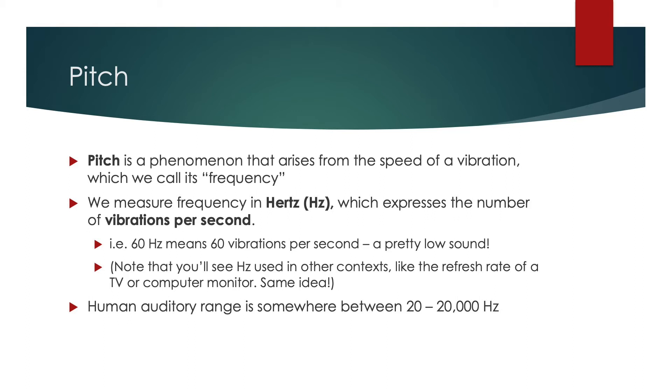Most TVs can refresh their image 60 times a second, which is much more than is necessary to create a sense of smooth motion. The standard in film cameras is 24 frames per second. A lot of digital video is shot at 30 frames per second, and that creates smooth motion to our eyes. So you'll see hertz also describe that kind of a sequence as well.